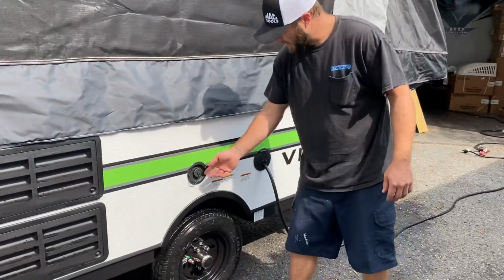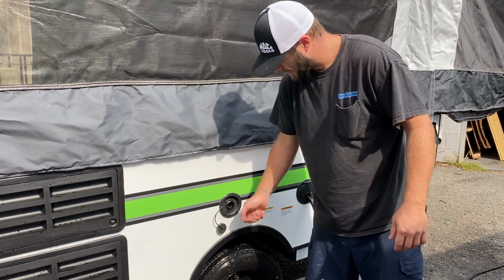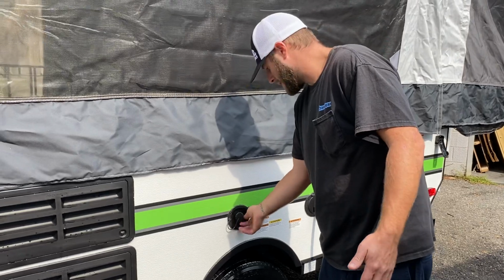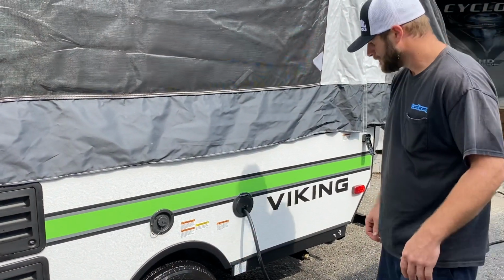If you're going to be boondocking or dry camping, this is going to be where you're going to fill up your fresh water tank. Just put a garden hose in here and fill that up. Now, I recommend getting as close to your destination as possible before you fill up with potable water, because the water is 8.5 pounds per gallon.